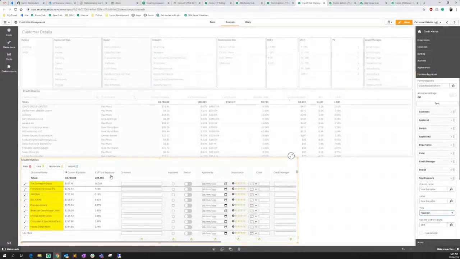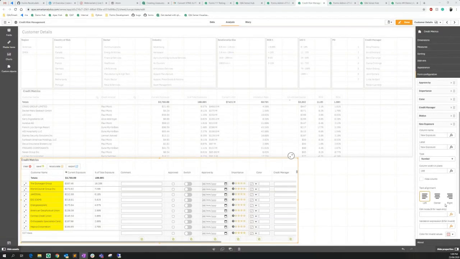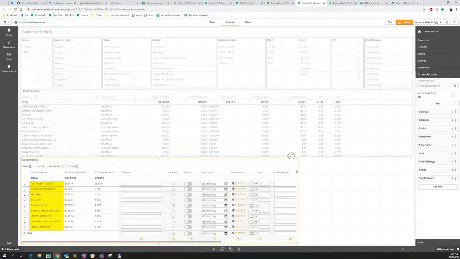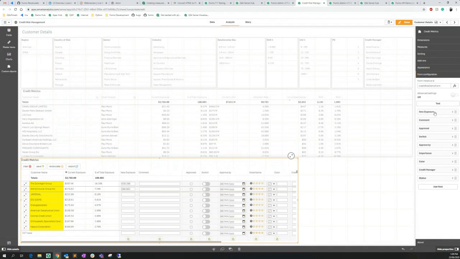I have percentage, and I have some measure called current exposure. Let's say that I would like to actually use the existing values, so I can do that. So let me first move that field here on top.